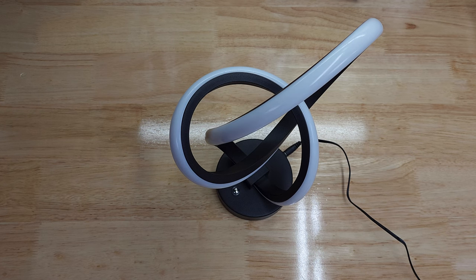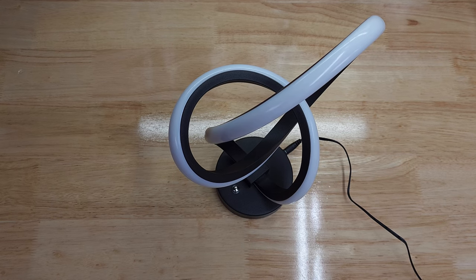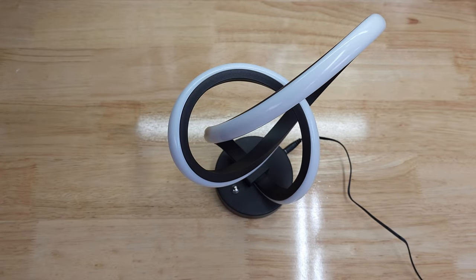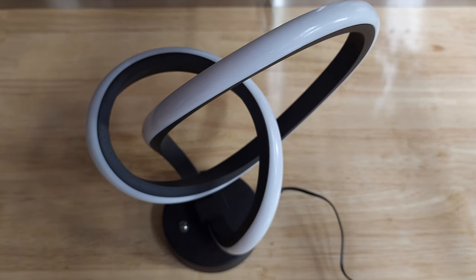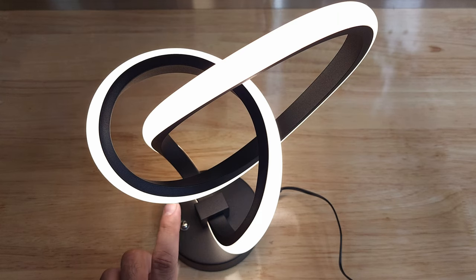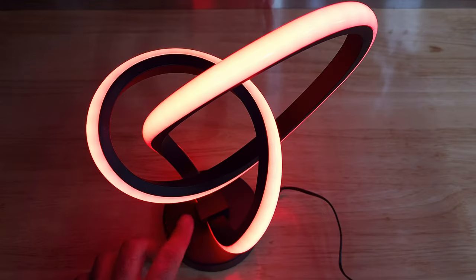Let me first lower the camera, and then I'm going to turn the lights off so you can see better. Hold on. All right, I turned the lights off, and as you can see, the lamp is off. I didn't turn all the lights off, but some of them. So here is 1, 2, 3. And the color temperature here is not daylight. It seems like it is more soft white color.